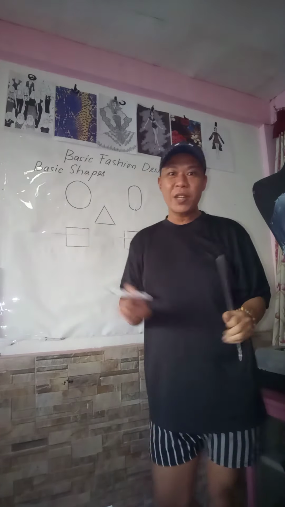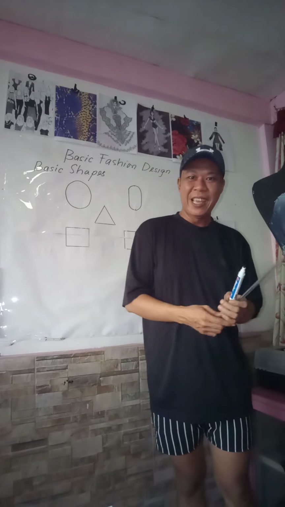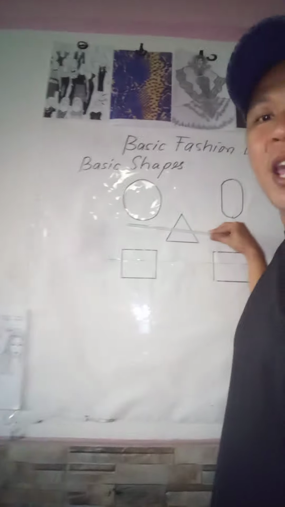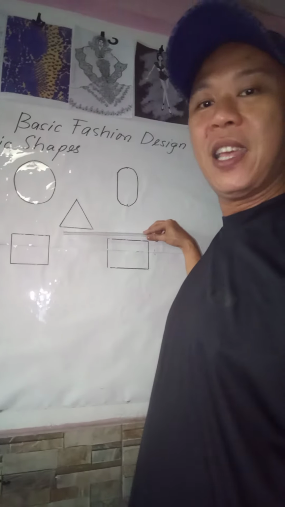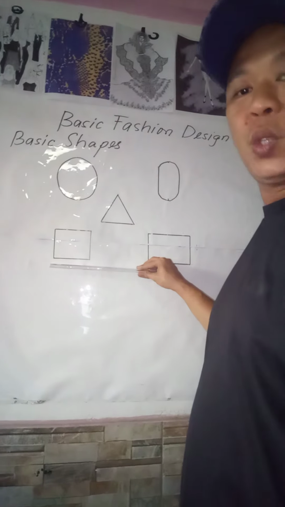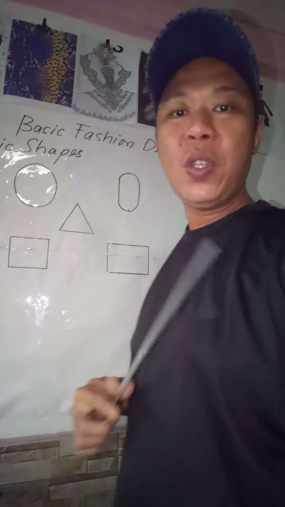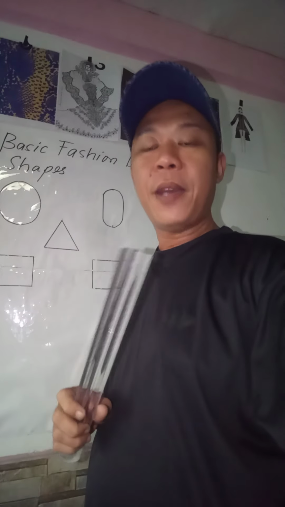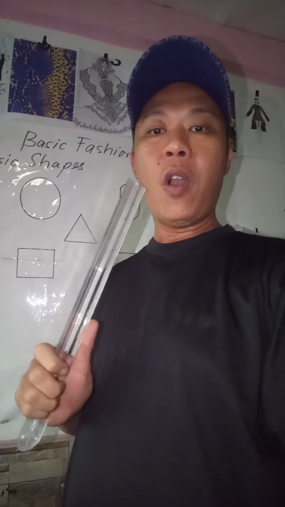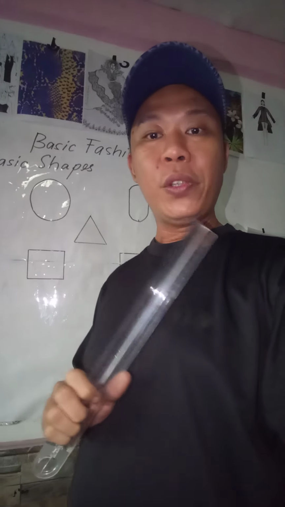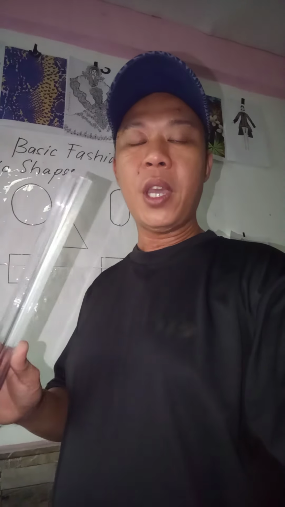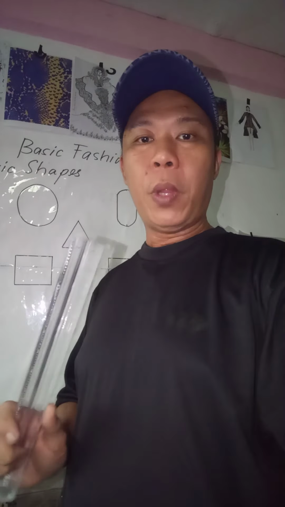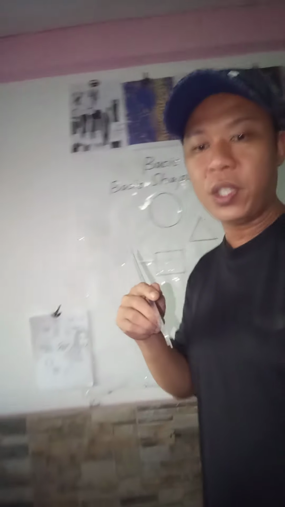All right, so ladies and gentlemen, that's why it's called basic, because all the forms that you can see from here are basic. So basically, the basic shapes you can see here are the round, triangle, oblong, square, and rectangle. So as I told you earlier, you can make one sheet of paper all circles, one sheet all triangles, one sheet all rectangles, square, and oblong, so that it is for your hand stroke, so you can practice your hand stroke too.